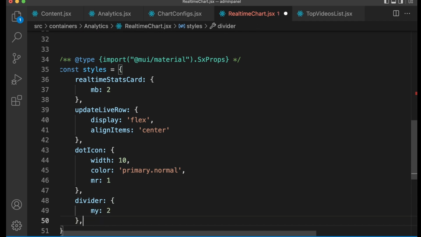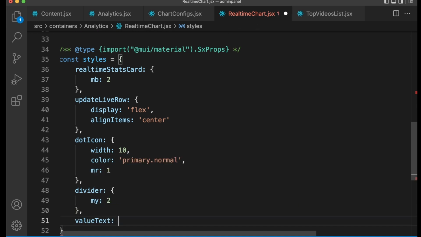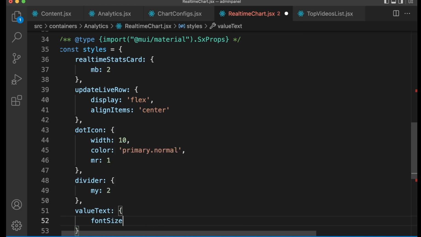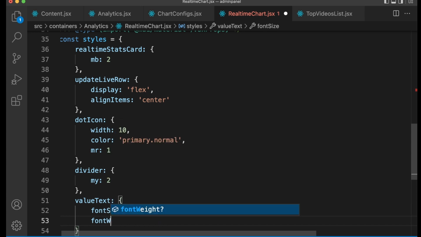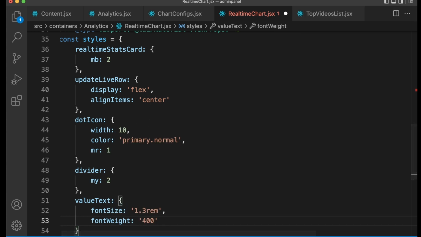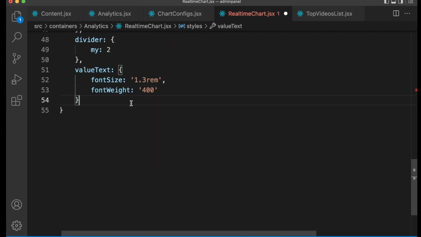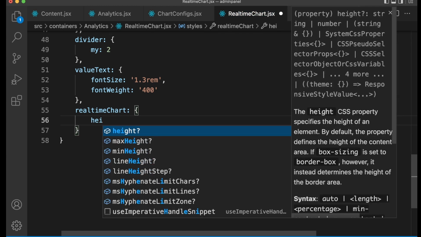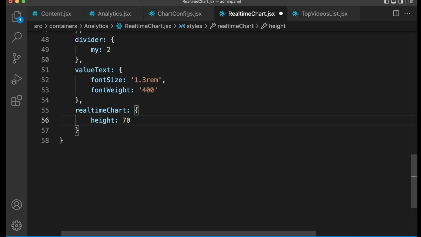Value text should be font size 1.3 rem, font weight should be 400, and finally real-time chart, we need to set a height for it. Height 70, and margin top 4.